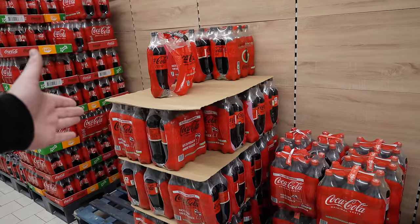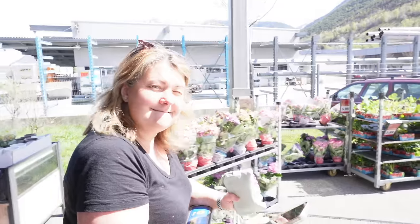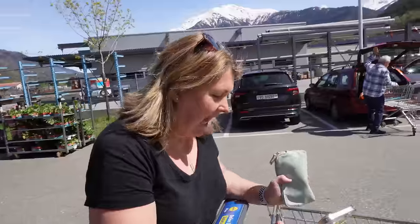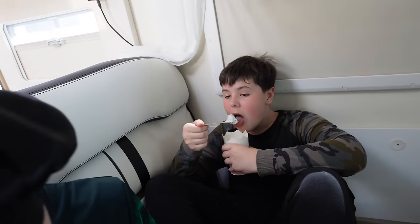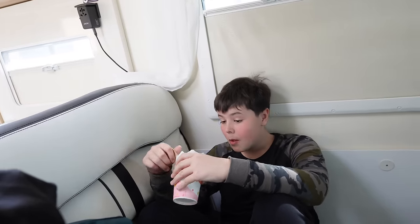These yogurts we've just discovered are amazing — best ever apparently! We've also had to put up with Coke Zero because there's no Pepsi Max, which just isn't on. The shop came to 57 Swiss francs — guess how much in pounds? 50 pounds and 7 pence, just for snacks and bits. And McDonald's in Switzerland: 25 quid for three cheeseburgers and three McFlurries — quite expensive. A Dime McFlurry though — to die for!